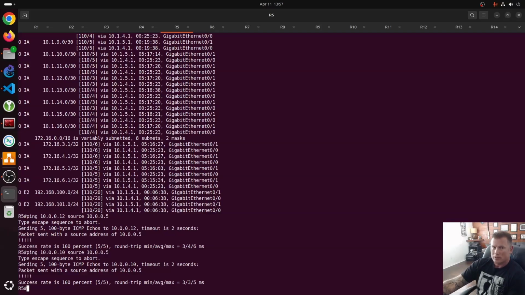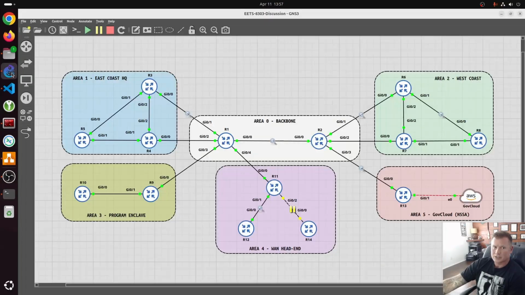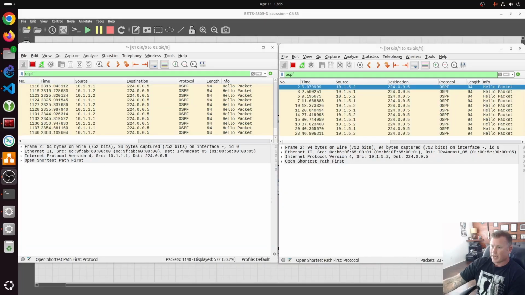So what we're going to do here is head back to GNS3. And right now, to simulate adding a route, I've gone ahead and suspended this link. By suspending it, it means that it doesn't exist just yet. So I'm going to start by conducting a Wireshark capture on 2 links, between router 1 and router 2, and between router 4 and router 5, and then we will filter for OSPF. Okay, so we have those captures ready.